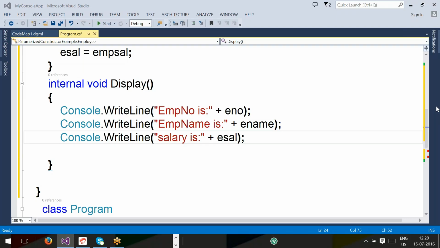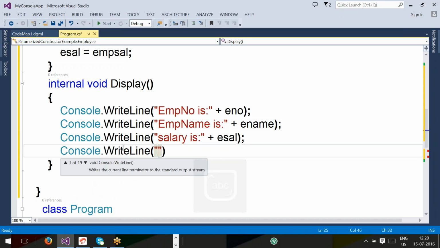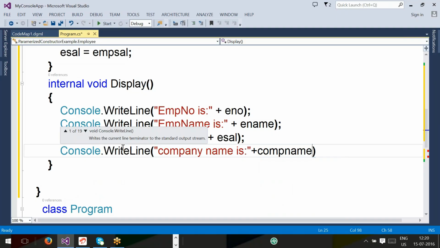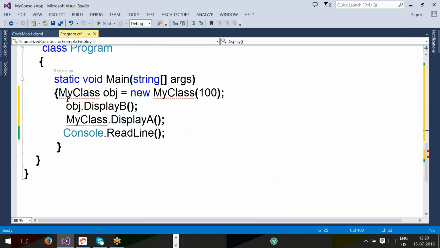Console.WriteLine, Console.WriteLine: Company name is COMP name. Okay. Over.